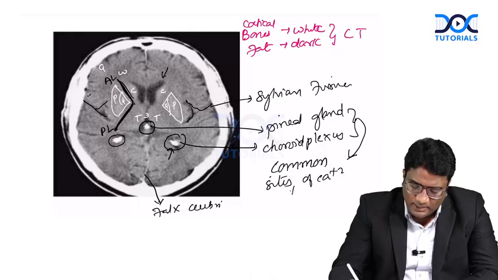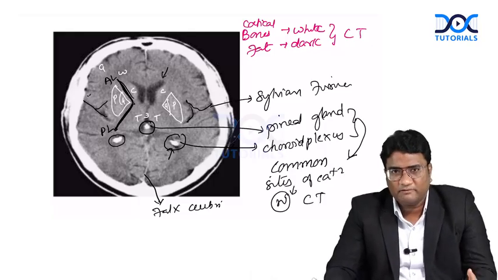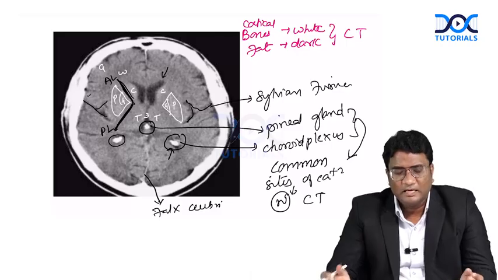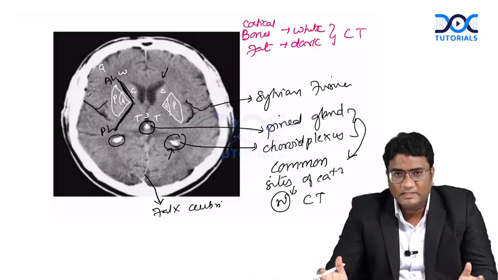These are normal calcifications, a normal CT scan. This is not some hemorrhage or bleed or stuff like that. Do not confuse them. Even young children have these calcifications on their CT scan. The pineal gland and choroid plexus are normal sites of calcification on a CT scan. So don't confuse them with some pathology or hemorrhage.